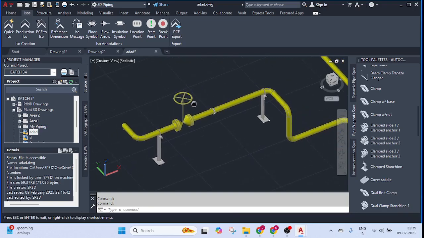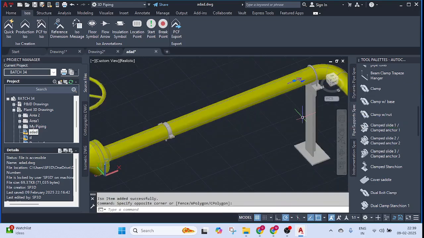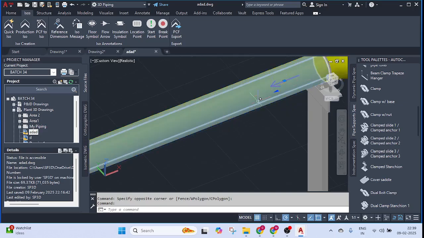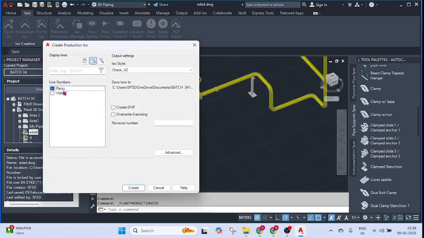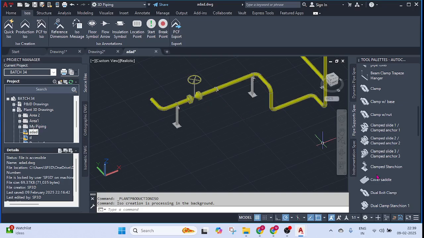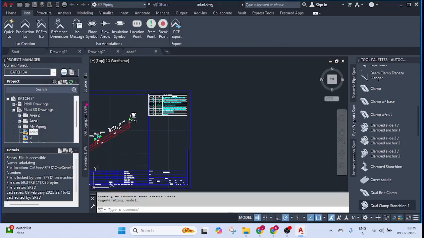So for example, you want to give flow directions, insulations or something. Let me try to give an insulation here. Flow arrow means the fluid is flowing from this point to this point. If you want to reverse it, you can reverse it. So when you extract the isometric, similarly here I will give create once again. Now that isometric will show the direction in which the fluid is moving. Earlier it was not showing. Let me show you everyone.